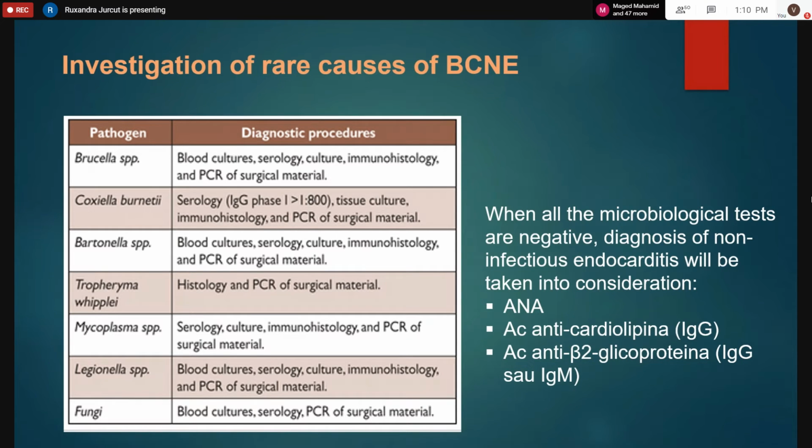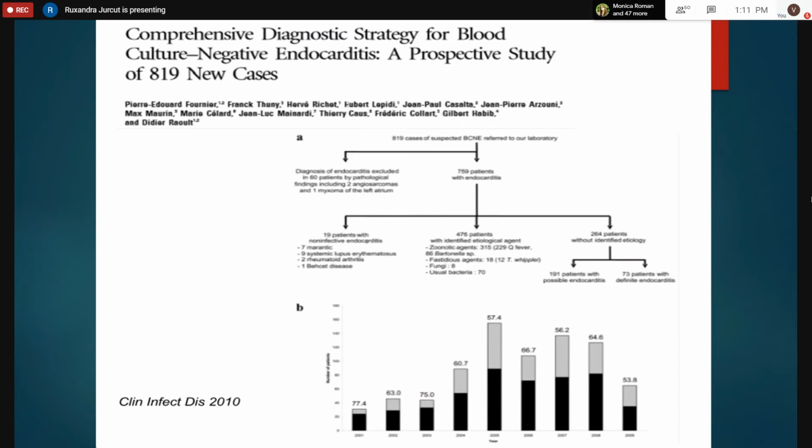Lupus is a disease made very famous by Dr. House. Dr. House had this famous quote saying, it's never lupus. However, lupus is a disease that can mimic many other diseases, and it can often be lupus. You'll learn about it in rheumatology later in your courses. And in lupus or in antiphospholipid syndrome, which can be tested using these tests that you see here, antinuclear antibodies, anticardiolipin antibodies, antiglycoprotein antibodies, then it can give these non-infectious vegetations.